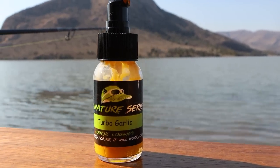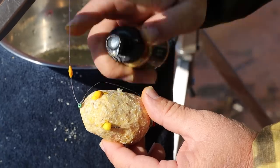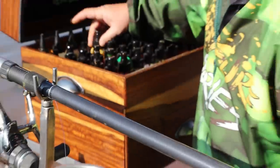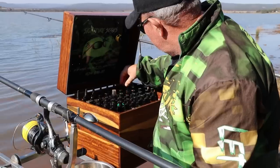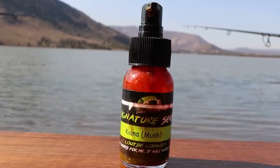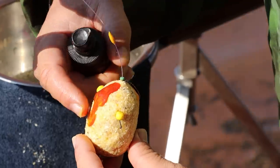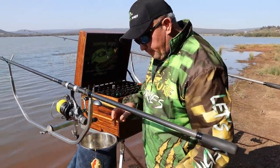Turbo garlic. Not too much, sometimes less is more. Just paste it a bit, and then with the turbo garlic I'm going to do a little bit of kiana. Where is my kiana? There's my kiana. Just a little bit of kiana. Just one proper drop, just paste it like that, and that's how it's going to go into the water. Let's get it in.